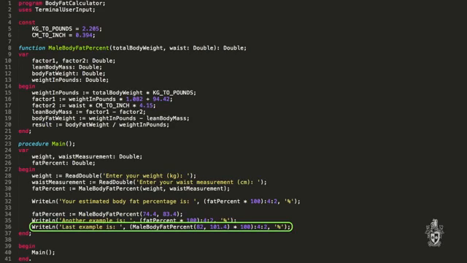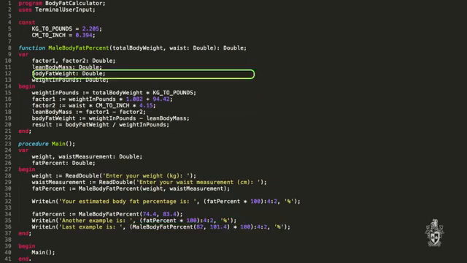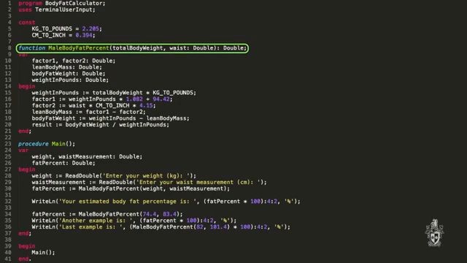So you have to think about that. If you only want to use it once, then you don't need to store it in a variable. Just use it wherever you want to use it. Otherwise, store it in a variable and then use it multiple times. One thing you'd want to avoid: say I wanted to use the male body fat percent of the person with 82 kilograms and a 101.4 centimeter waist, and I call that function again, it has to go back up here and recalculate the value. So if I did want to use it more than once, definitely save it in a variable.